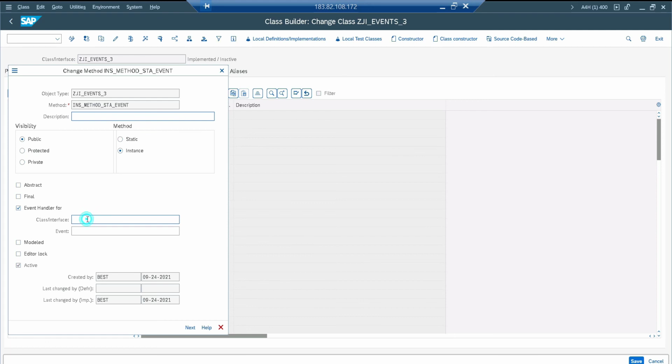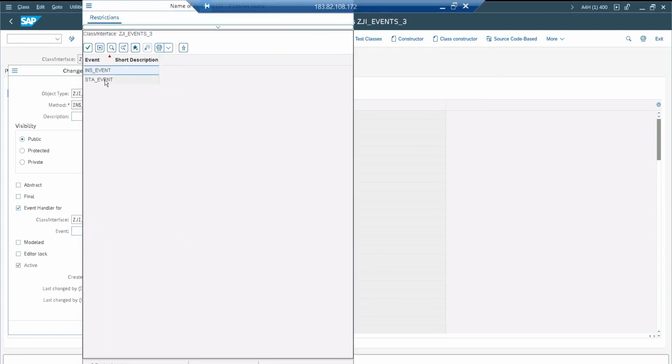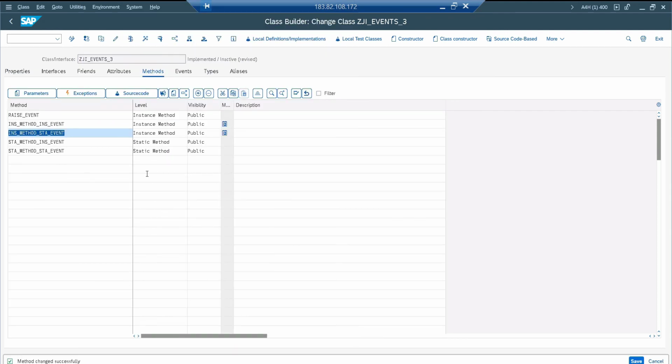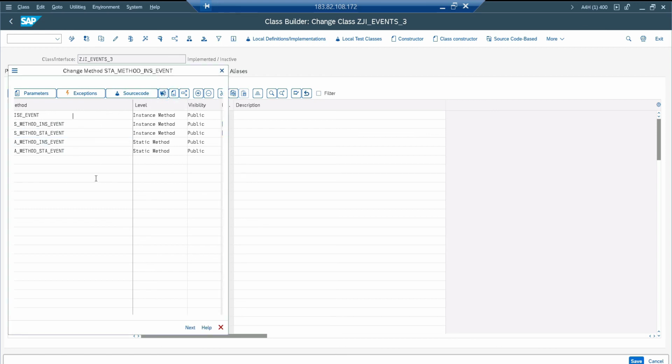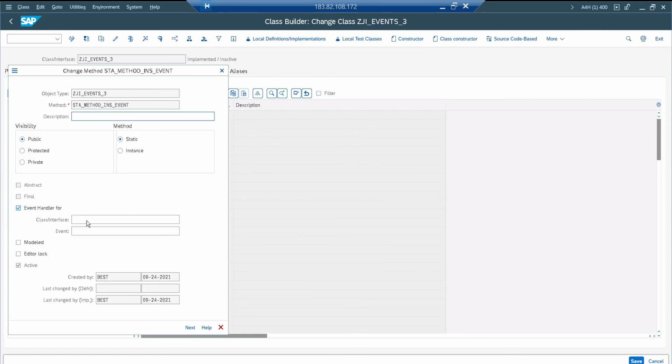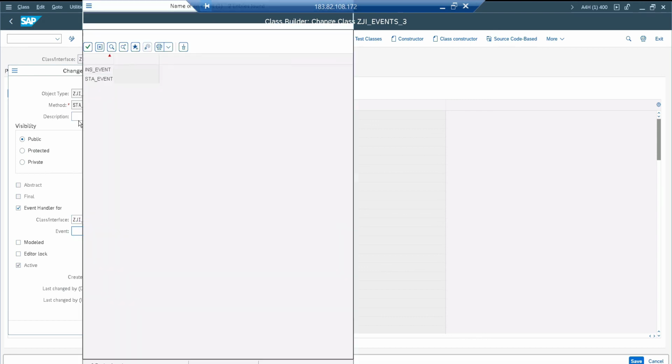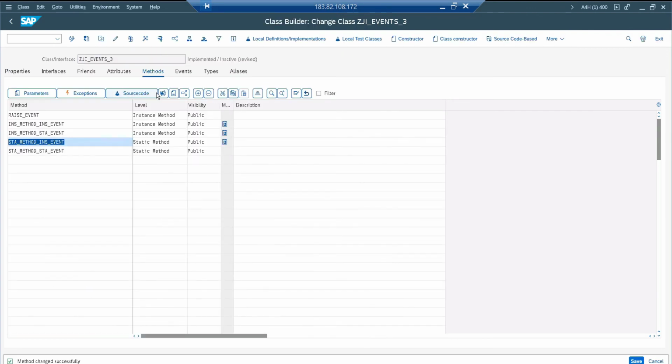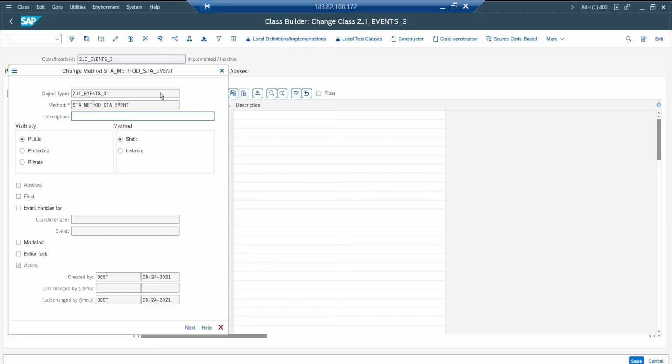Now instance method, static event: event handler Events 3, F4 static. Done. Next, static method, event handler event is instance. Done. Then finally static method, static event.